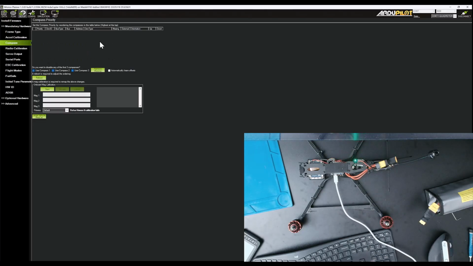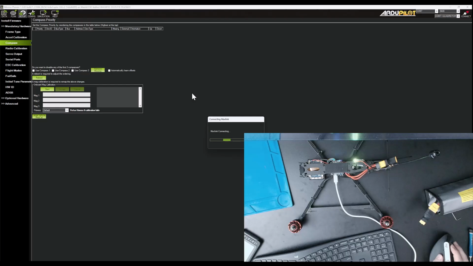Next one is compass. A compass can be attached separately. My flight controller does not support a compass. A compass can also be used from GPS. My drone does not have GPS as well. There is a reason why I'm not attaching GPS, but it means that I don't have a compass. So as for now, I'm going to turn all compasses off. And here we potentially click reboot to make sure that all parameters have been applied.